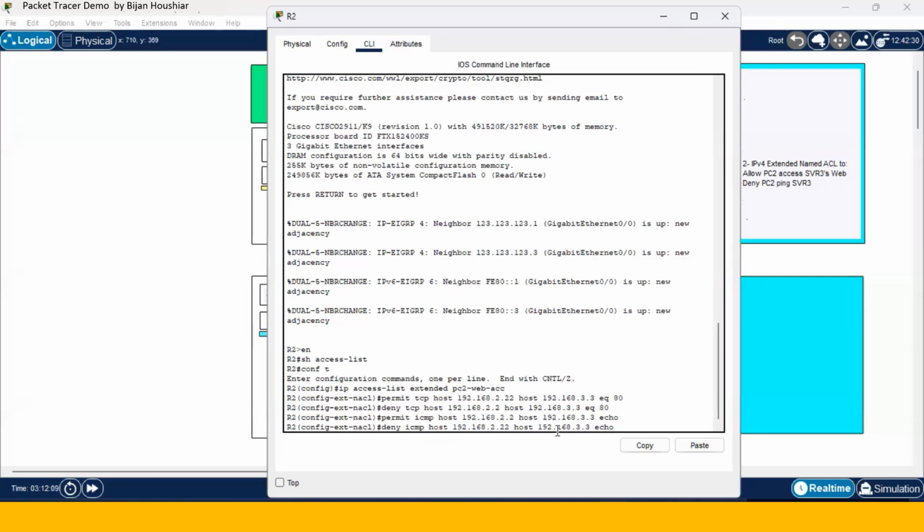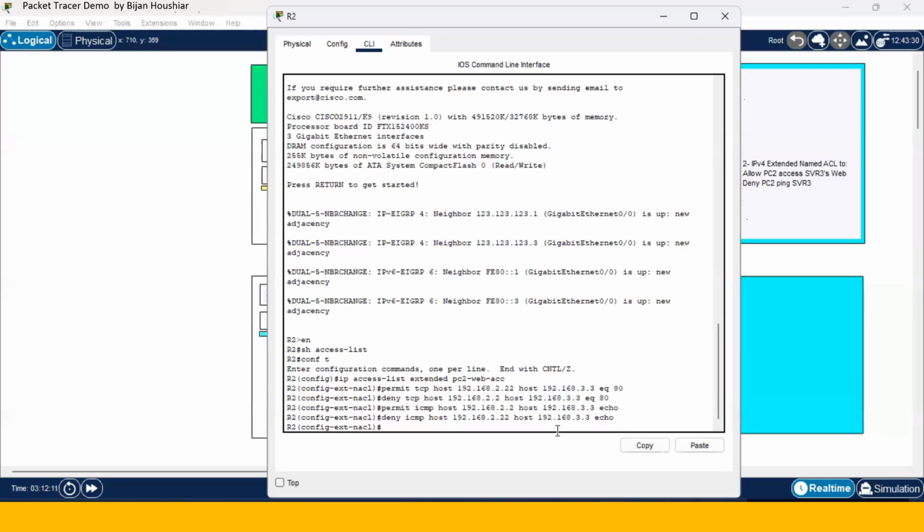If I just keep these 4 statements and nothing else, any other traffic will be denied into the G0/1 of the router 2.